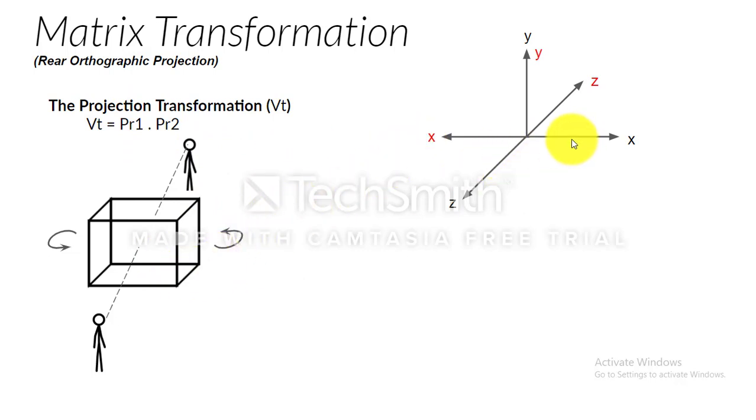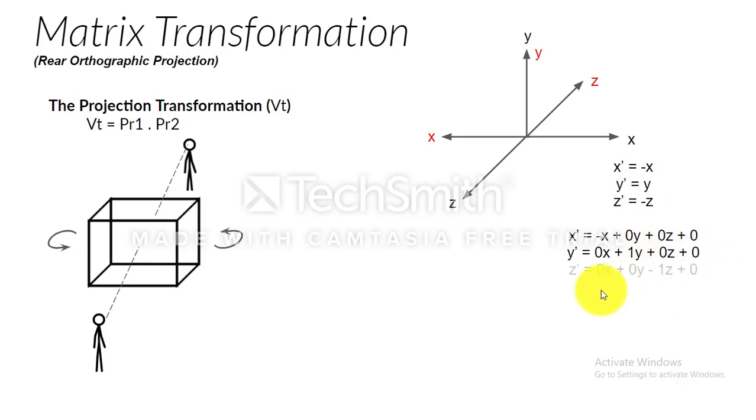So the x will be minus x, since we rotate to the right and right again, or maybe left and left again. So it is rotated twice to the left side, or twice to the right side. That's why x will most likely be minus x, and y still remains the same, and z prime is minus z. So after we know these axes, we can conclude that x prime is minus x plus 0y plus 0z plus 0, y prime is 0x plus 1y plus 0z plus 0, and z prime is most like this. And then after we get x prime, y prime, and z prime, we know that the matrix is most like this: minus 1, 0, 0, then y prime is 0, 1, 0, and z prime is 0, 0, minus 1.